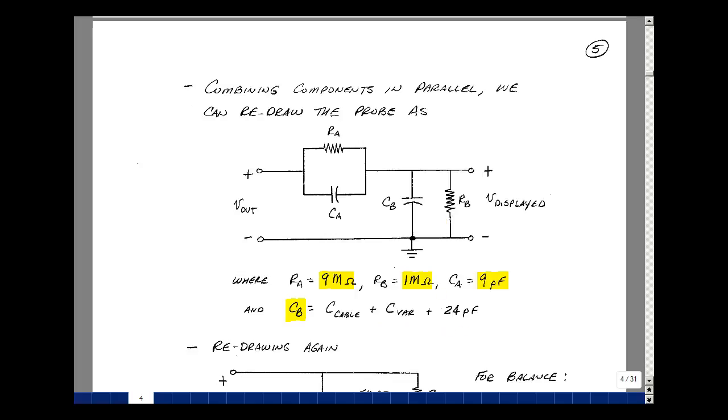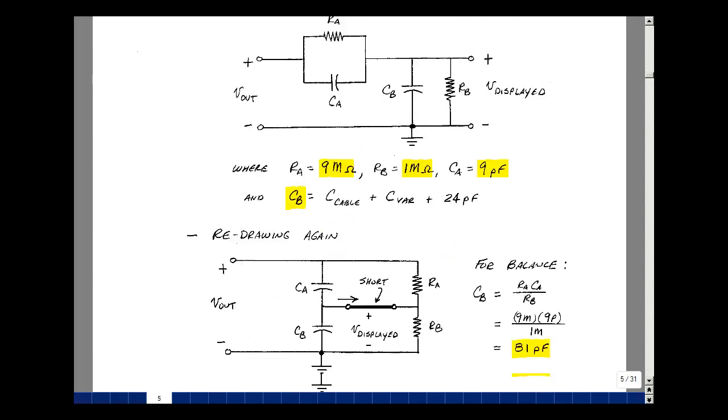If we draw this, it looks like our Wheatstone bridge. So here is C sub A, C sub B, and here is R sub A and R sub B. And I'm going to draw this connection that's in here as just a short circuit. We've got a voltage that we're trying to measure, and this is what's displayed on our PC screen. But if you balance this ratio of capacitors and resistors, in other words, if the product of this times this equals the product of this times this, then the current in this short circuit is equal to 0.